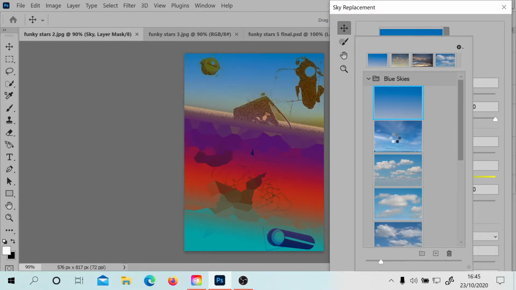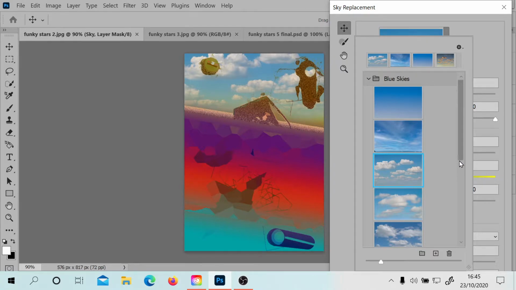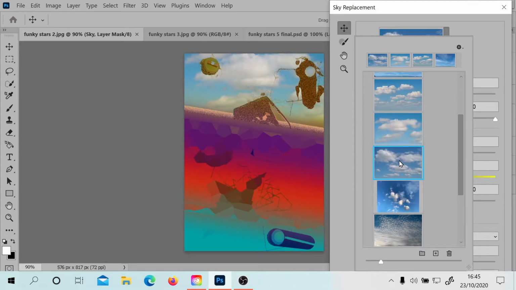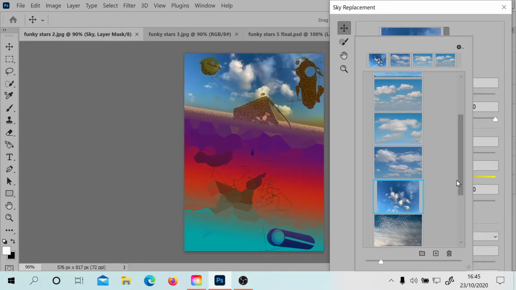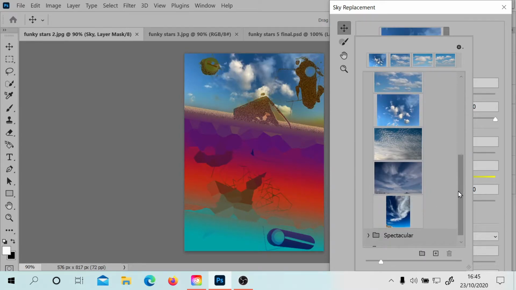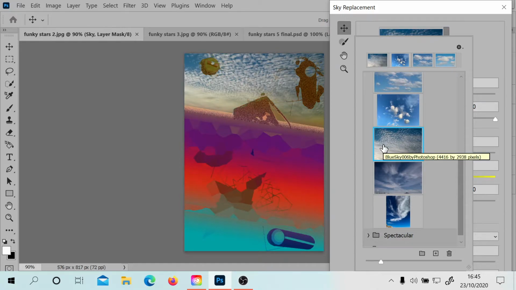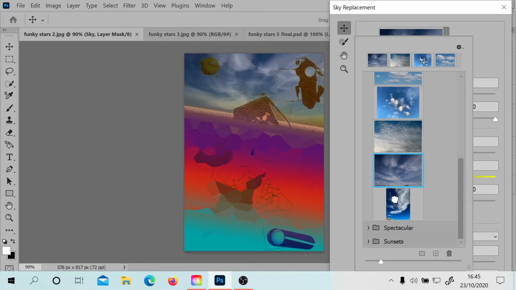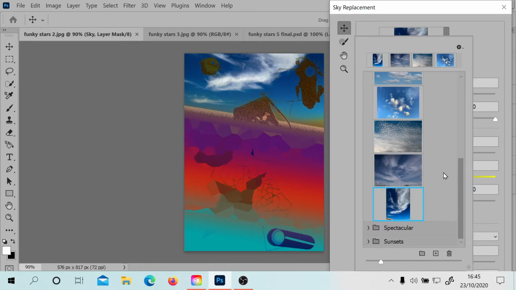So there's that one. Obviously this is not actually a real photo. It probably works better in photos, but it actually works quite well in this picture, I found. It really adds to what I made originally, such a long time ago. That was why I thought about making the video, to be honest. You've got really cool cloud options, and I bet with photos this works even better. And then what's that, like cirrus clouds or something? What's that, stratus? I don't know, to be honest. But that's a really cool one. That actually works probably the best out of that.